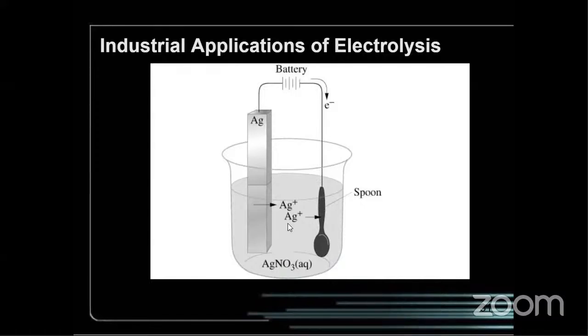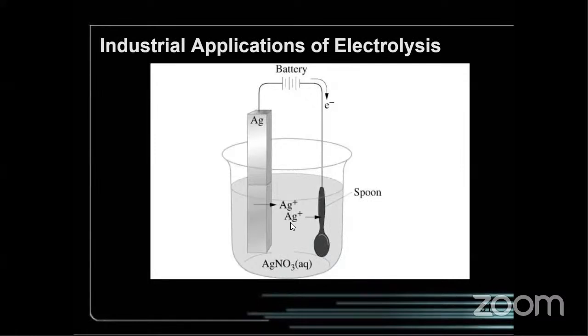The other thing I have to remember is what the electrolyte should be. The electrolyte should be a soluble salt of the metal that you're coating with. In this case, I'm coating the spoon with silver, so the electrolyte needs to be an aqueous silver salt. So silver nitrate, and nitrate is a popular choice of ion because all nitrates are soluble.